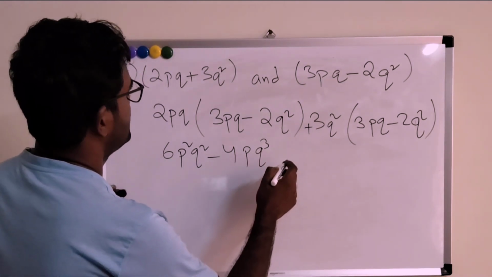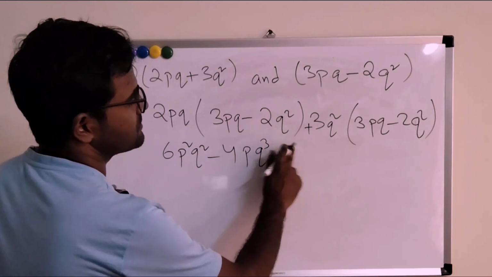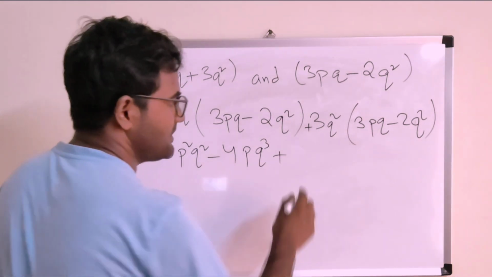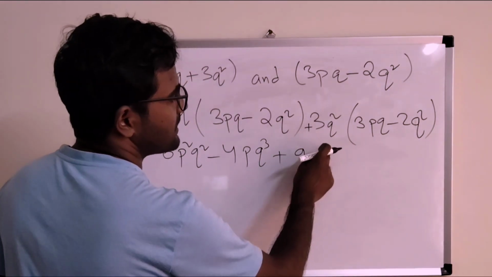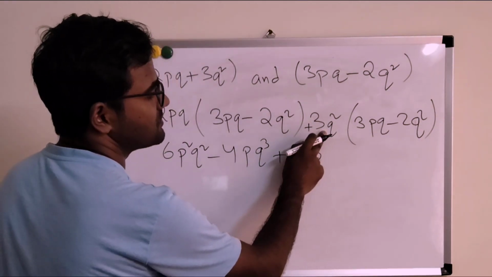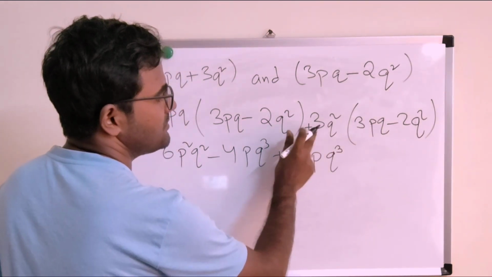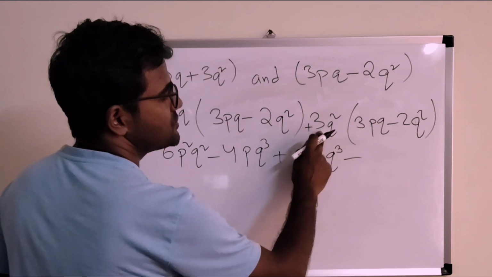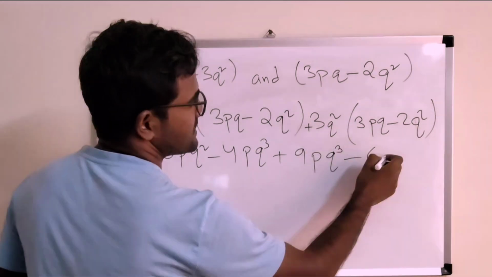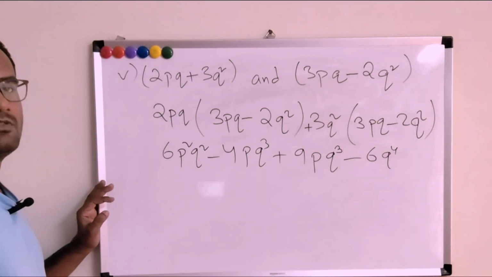After that what you get is plus, alright, so 3 into 3 how much? 3 into 3 is 9, right? So you get here 9. Then there is only one p, so I'm bringing it here. Then q square into q is q cube. Again, plus into minus is minus. 2 into 3 is 6. Then q square into q square is q to the power 4, right? Q to the power 4.